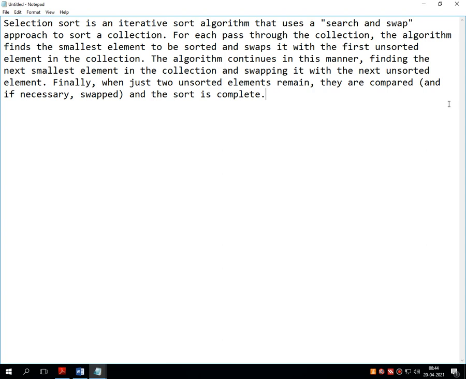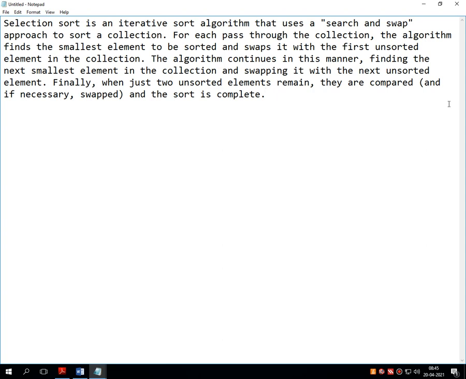Let me again revise the word which I have already instructed. Selection sort is an iterative sorting algorithm that uses the search and swap approach for sorting a collection of numbers. During each pass of the collection, the algorithm finds the smallest element to be sorted and swaps it with the first unsorted element in the collection.